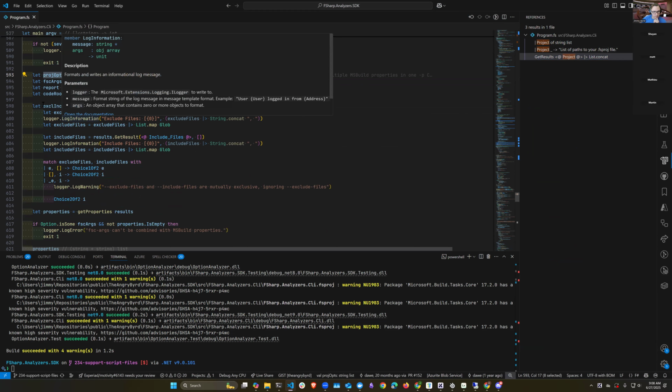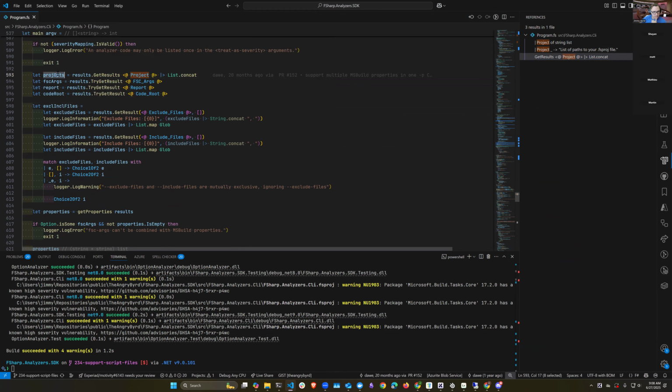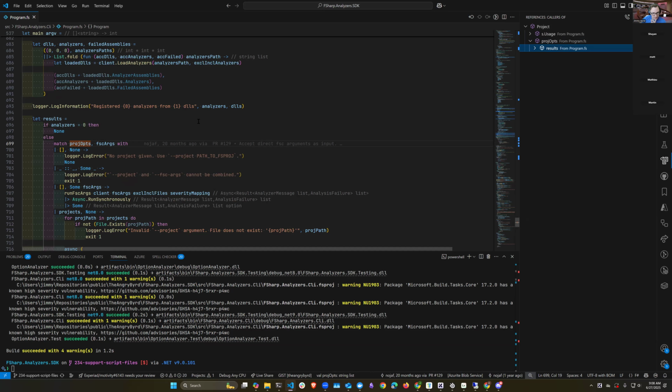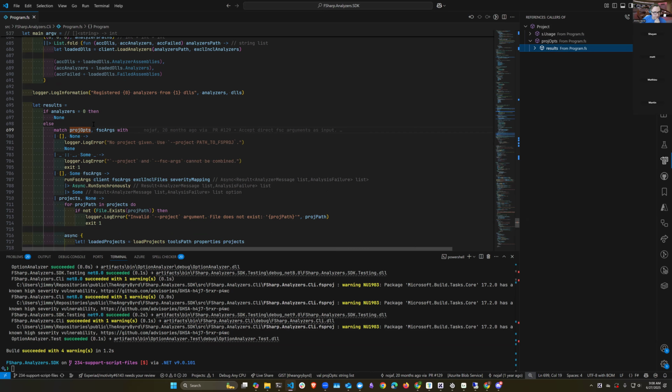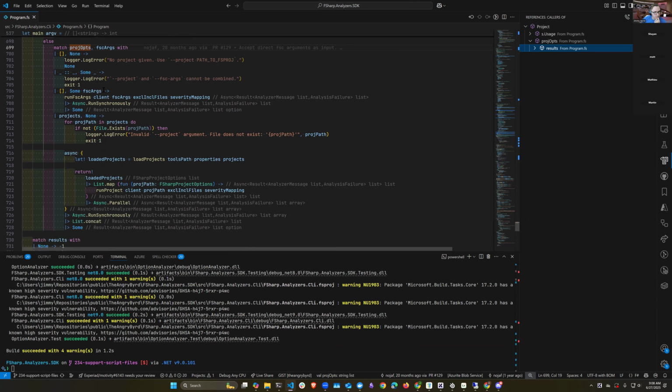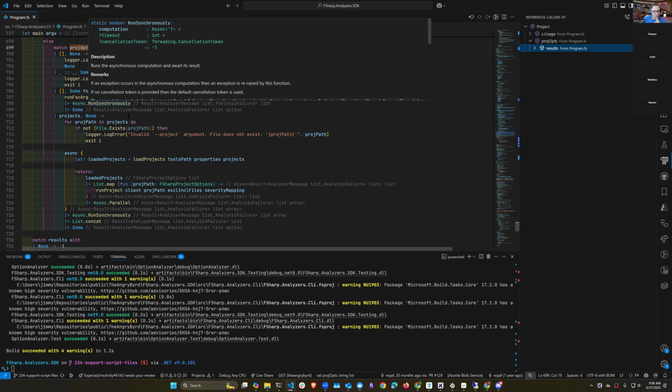And so we have, let's see if we can find, if I do a call hierarchy, this might actually give us the ability to see the navigation paths. So then we can come down here and see that this is used down here to kind of figure out which things to run. This is an interesting pattern match.